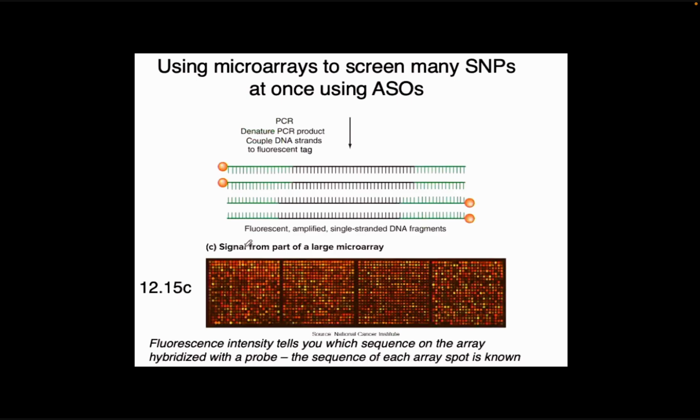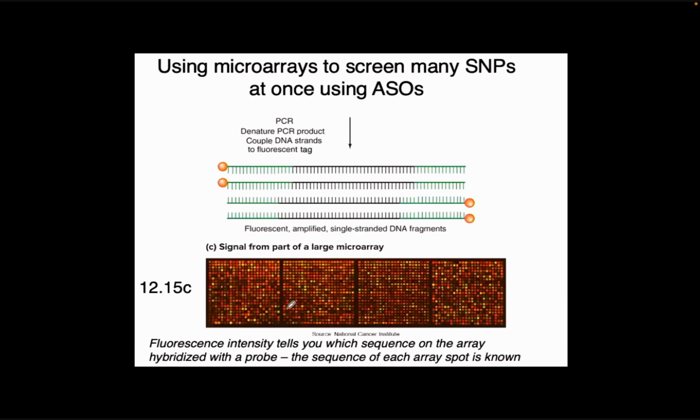Now what researchers do is they don't just have one sequence on that microarray. They have allele pairs for thousands of different loci across the genome. And they can get a readout that looks something like this, where you see dark and light coloring. Okay? You can imagine that each two spots are maybe two alleles for a particular locus. And whether you see bright yellow or red tells you the intensity of the binding.